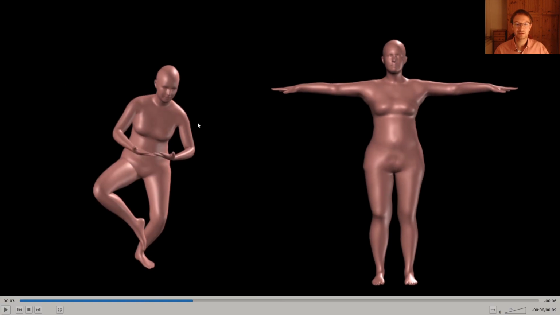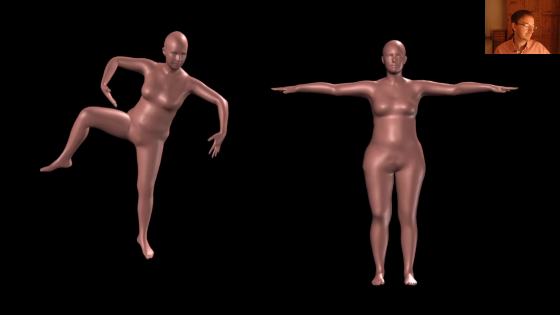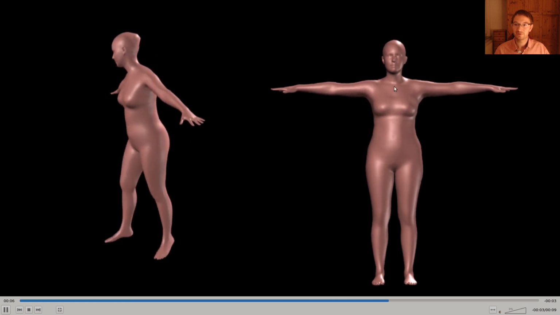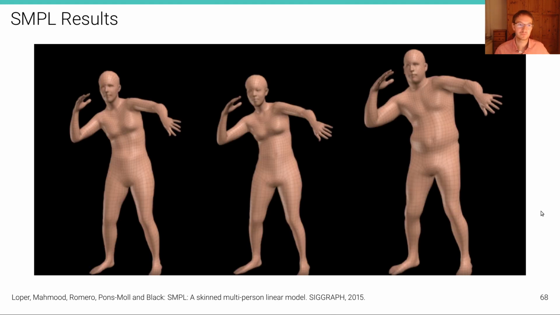And you can see that due to the pose dependency, because we want this final generation result to look good and don't have these artifacts that are induced by LBS, the shape in the canonical in the rest pose is modified accordingly to compensate for these effects. And this is what these pose correctives, these pose blend shapes do. So it's basically all the big PCA model just factorized into these different components. Some depend on shapes, some depend on pose.